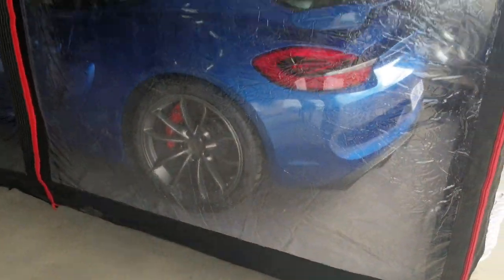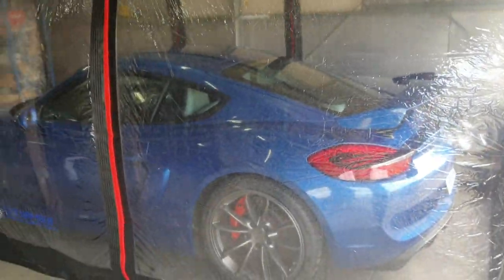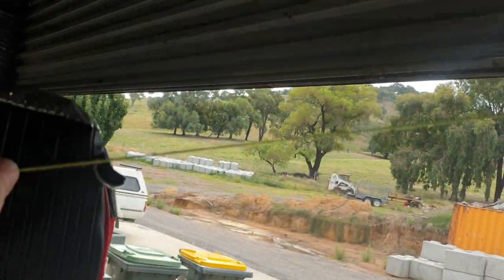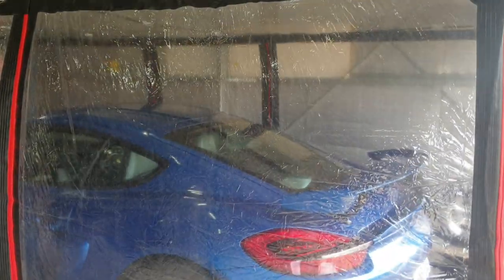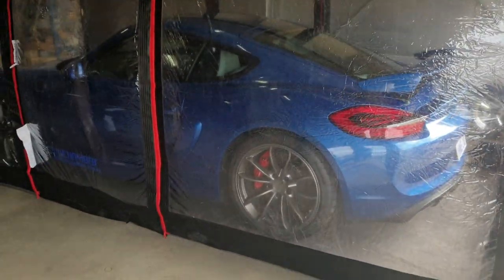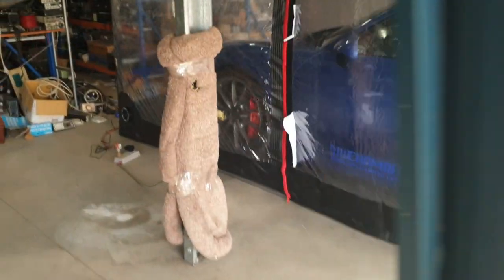Put your bottom sections in first, top sections, and then just join yourself all around. We tried to do the front and back first, which worked all right, but I can see why they do what they do. Just keep in mind that what we did as a temporary measure — we put a string between here and here to actually hold up our four corners, which some people won't have the four corners to do that with, but it saved us losing air.